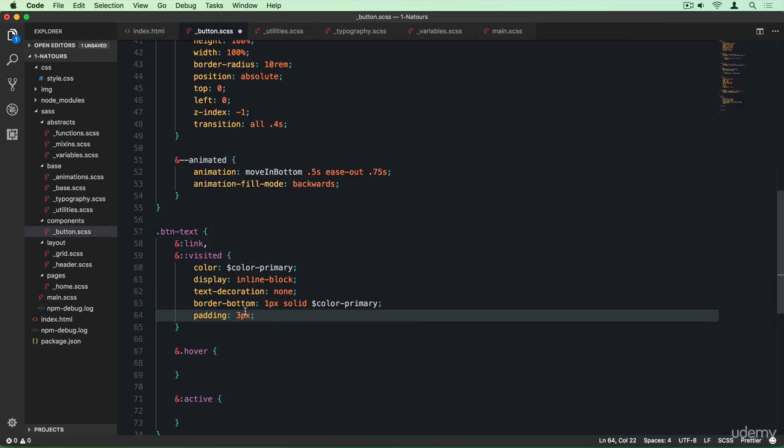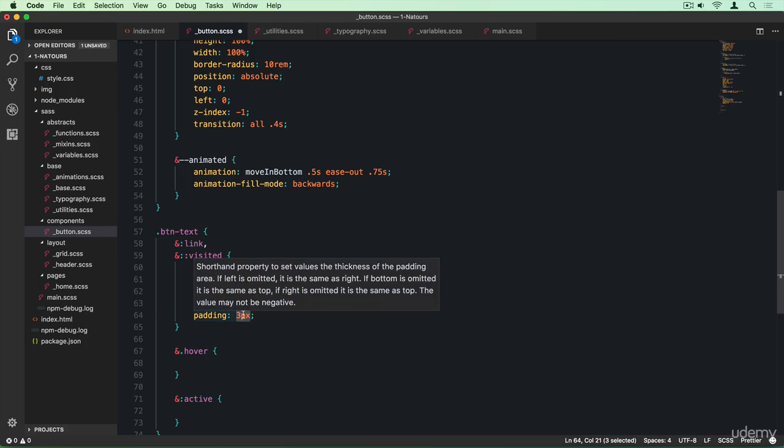And again, 3 pixels like this and 1 pixel is so small that it's not really going to change sizes if the user decides to change the base font size. And so if everything on the page scales up, 1 pixel will still be 1 pixel. Because in order to become 2 pixels, the user would have to change the base font size from 16 to 32, so to double it. And that's a bit extreme, so I mean, no one is going to do that. The same applies here to this padding. So if it's a really small unit, we can just leave it like that.